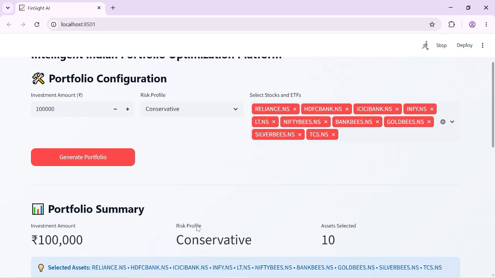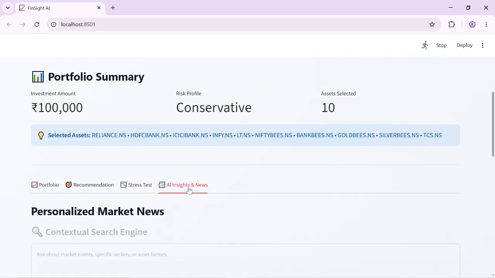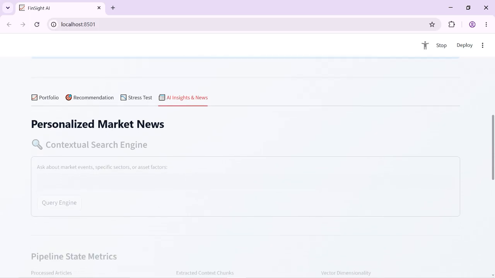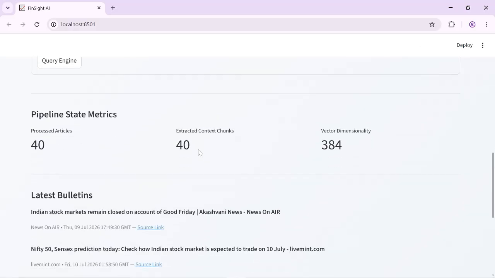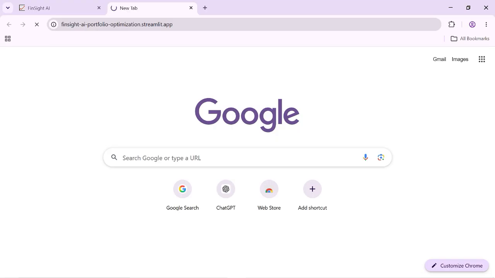Then the next is AI Insights and News. This is the last tab. Still our project is running actually, and that's why it's not showing anything right now. Okay, let me stop it. So this is the URL of the project.